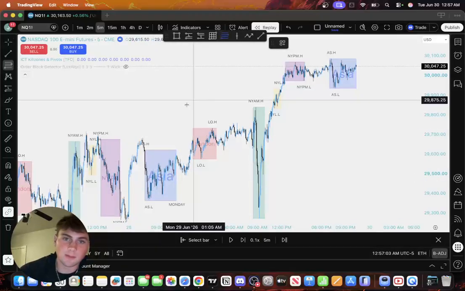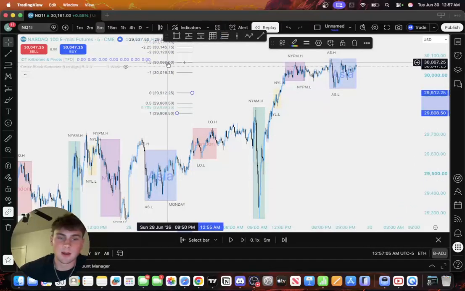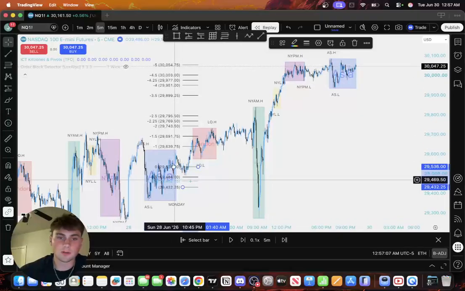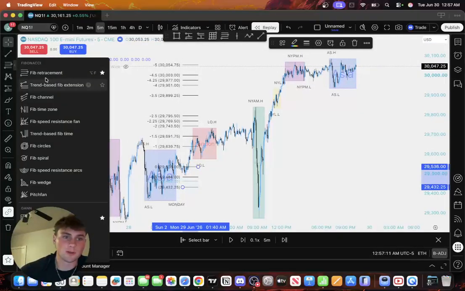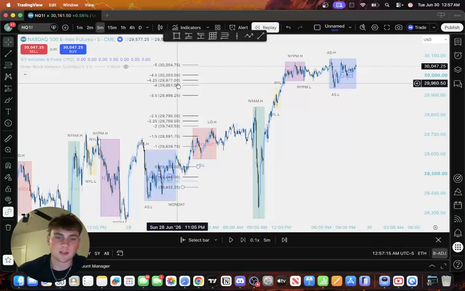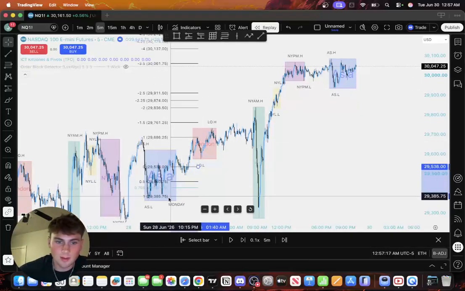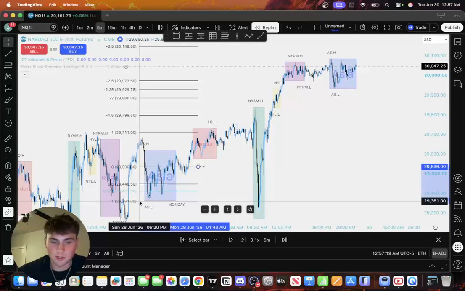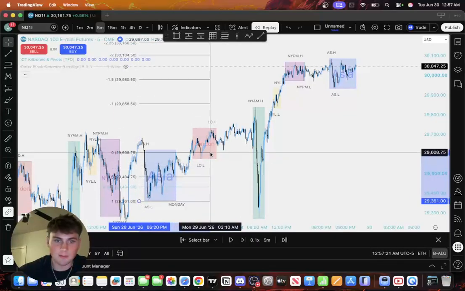So what I do is I get my standard deviation, and I'll list below the video the settings that you have to do, and it's just called the fib retracement. You just click that and you start it. I'll give you the settings on how to do that and everything. Basically, you put it to the bottom of the Asia session and to the high of the Asia session.